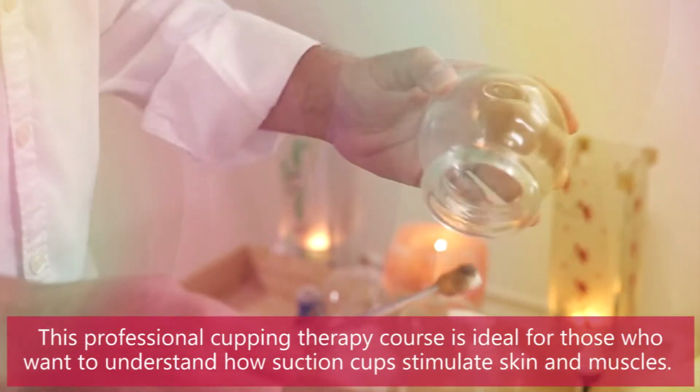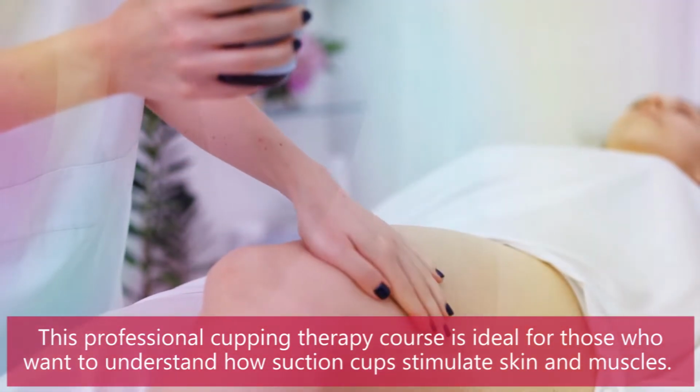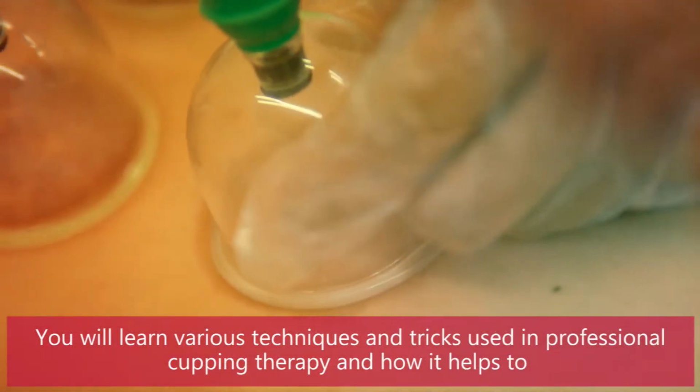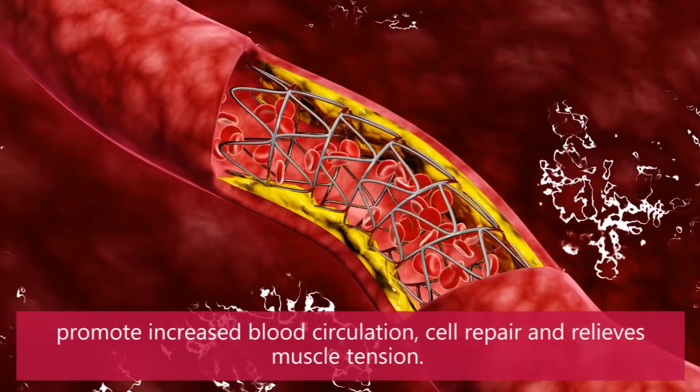This professional cupping therapy course is ideal for those who want to understand how suction cups stimulate skin and muscles. You will learn various techniques and tricks used in professional cupping therapy and how it helps to promote increased blood circulation, cell repair and relieves muscle tension.